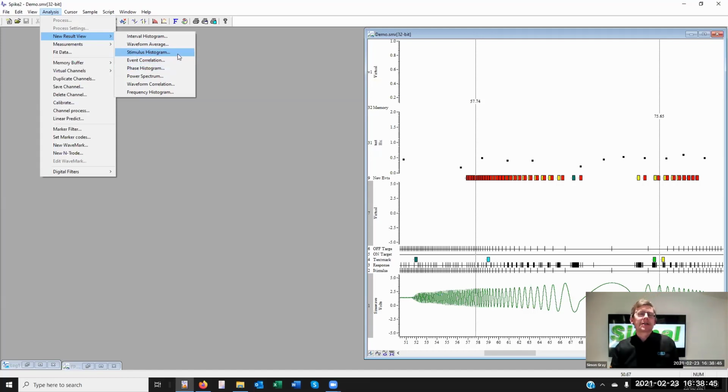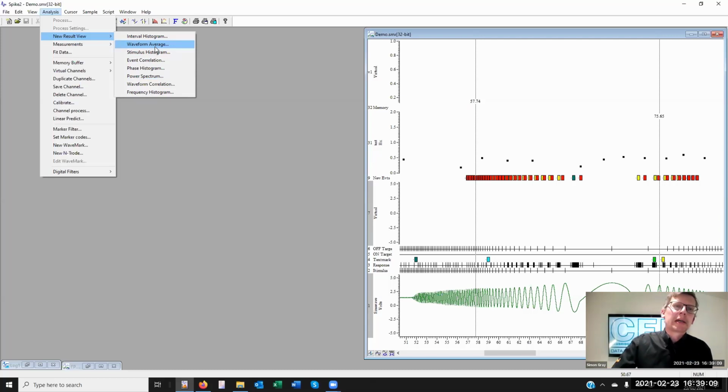We call it a stimulus histogram because there may not be negative time involved. Then down at the bottom here we have power spectrum, waveform correlation, and frequency histogram. Frequency is actually events as well. So correlation, power spectrum, and waveform average sitting in a group on their own for waveforms.